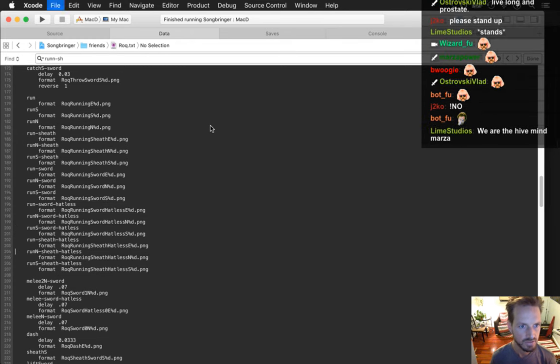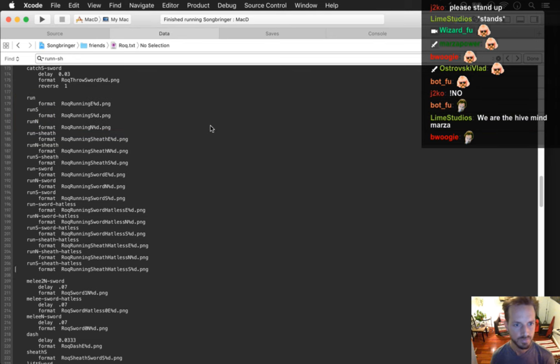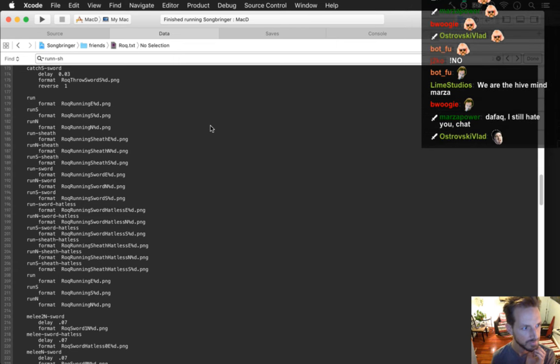So many animations. There. All right. Okay, now we're adding the ones for shirt. Sheath shirt. Shirt, short, either one.